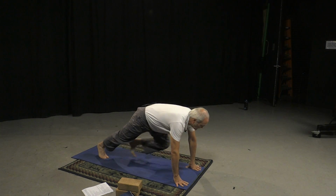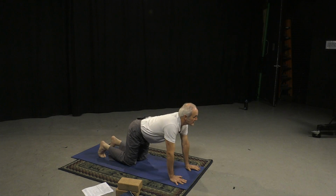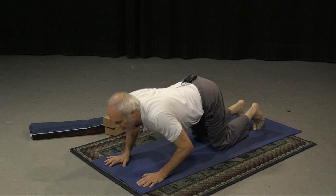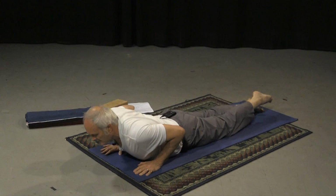We're going to step back with the left foot. We're going to lower down knees. So we're coming down into knees, chest, and chin. And we're going to inhale into cobra pose.